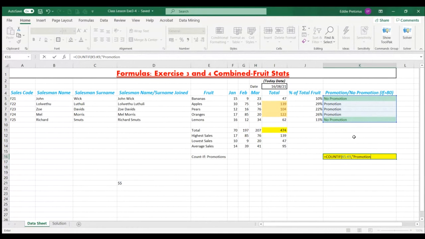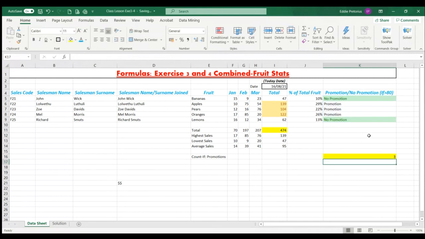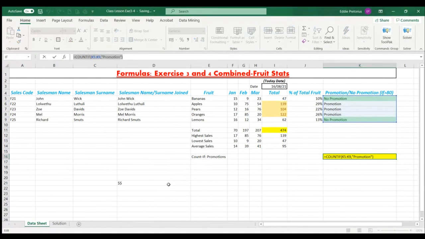Otherwise, your formula's not going to work. Close my inverted commas and close my brackets. And it's going to count the 3 promotion salespeople. Voila. Look in your formula bar. That is your COUNTIF formula.